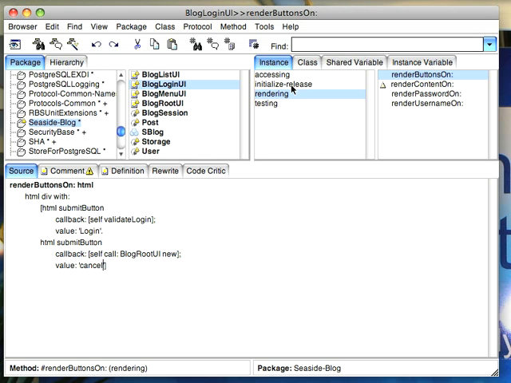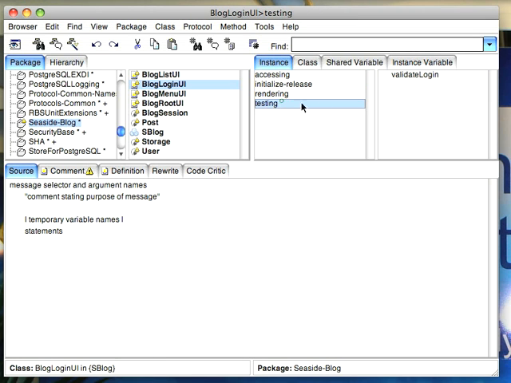So finally, let's go to the validation code. Actually, before I do that, let me just mention this call. This is one of the cool things about Seaside: it is very much like bringing up a user interface with a dialog box. The current rendering is going to be replaced by whatever gets called out to. So what I'm calling out to is the blog root UI. So if the user hits cancel, we just call out.